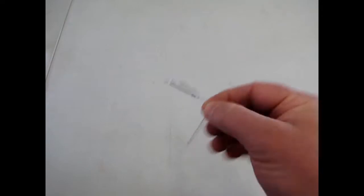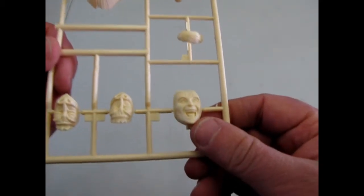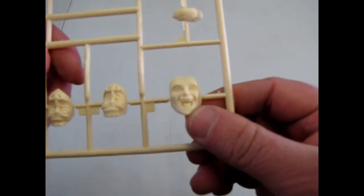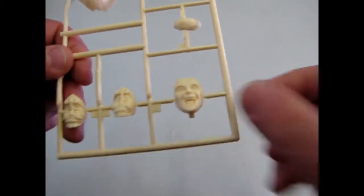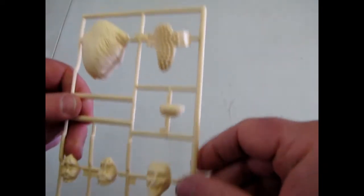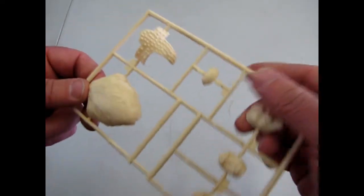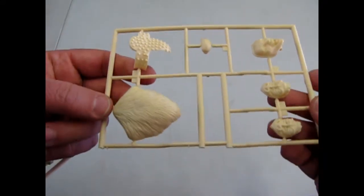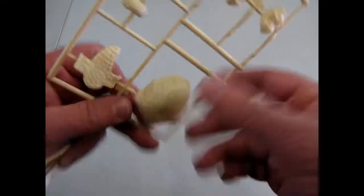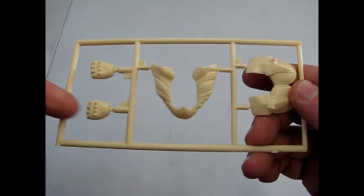This is a piece that holds the backdrop on and in place. Okay, here is Mr. Gene Simmons right there. And these are the little demon bits that go on his boots, and there's the belt that he wears — Gene Simmons family jewels. And then there's his hair — the back of his hair — and there are his gloves with the studs on them.